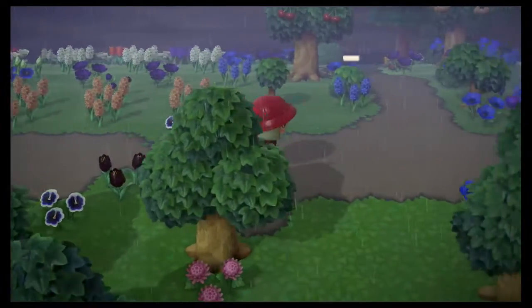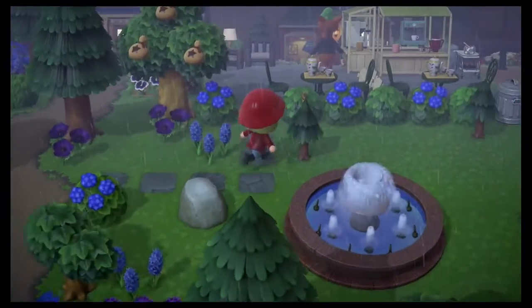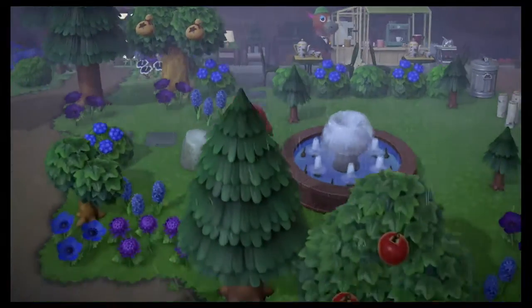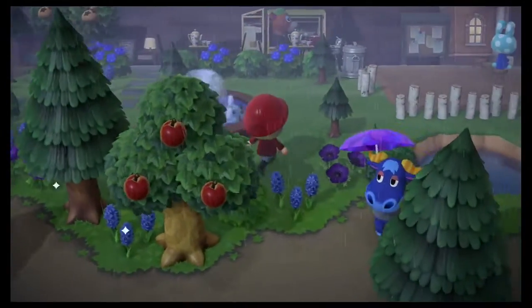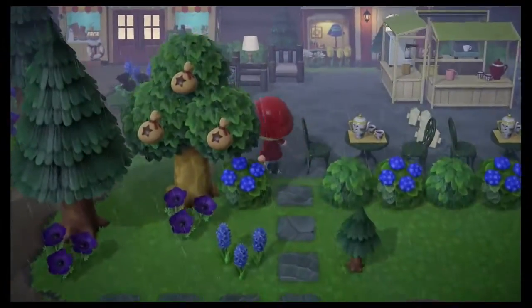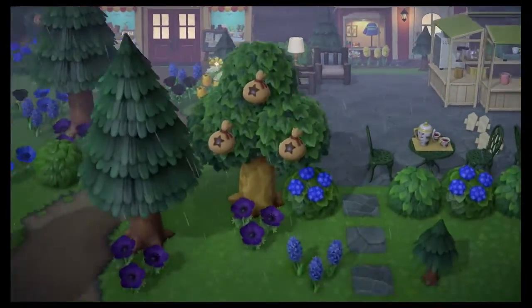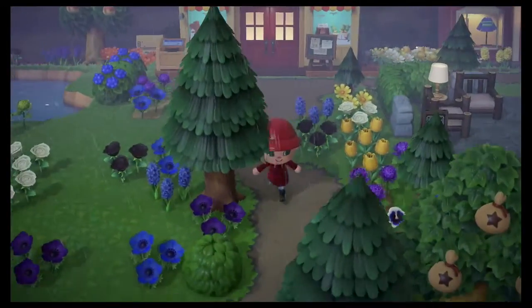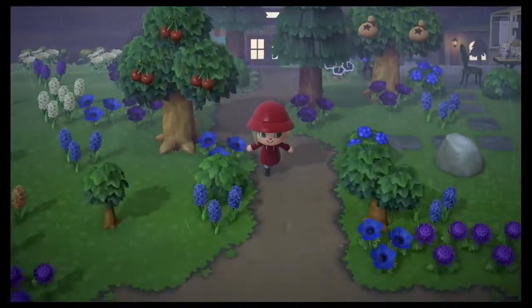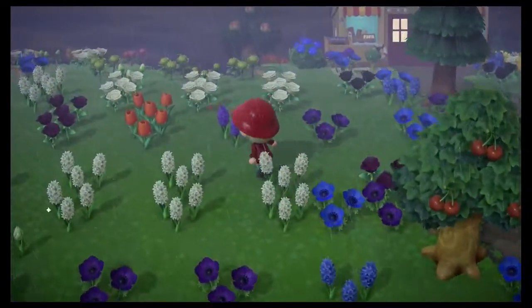So I'm happy with how this part of the island has turned out. I've taken away some of the flowers that were here, making it look a bit too clustered together, just to make it a little bit neater. I'm going to eventually go back to the cafe area and change the colour scheme, but for now I'm going to wait until all the trees come and then go from there.